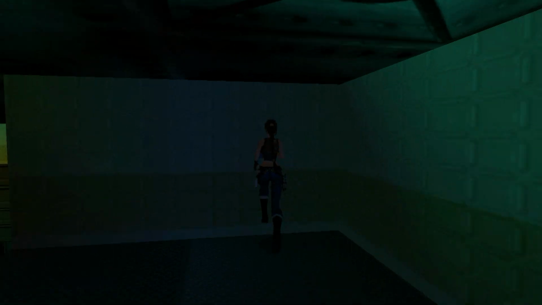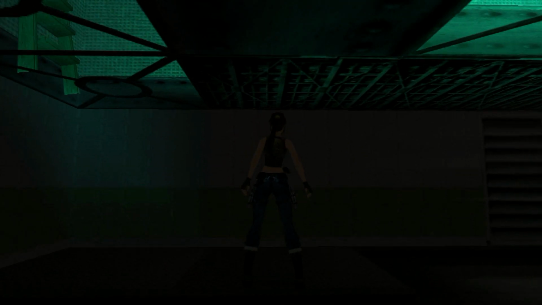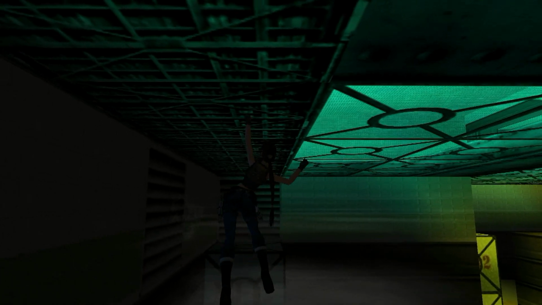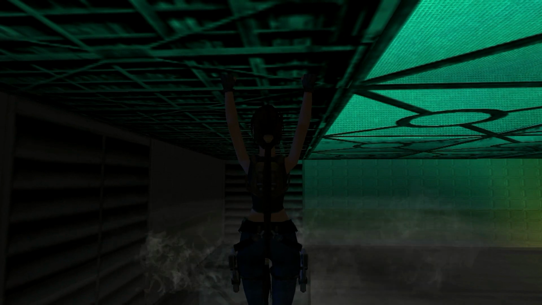So we're going to press that and look around. Turn our attention to the grate in the ceiling. Now, Lara can monkey swing on that, so what we need to do is try and avoid the steam. And you probably can't see from here, but on top of that block on the other side, there is a key, and we need that key to progress in the level.